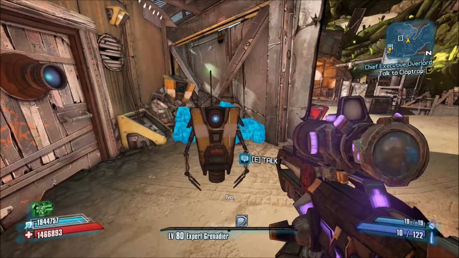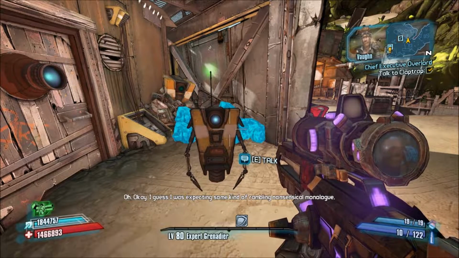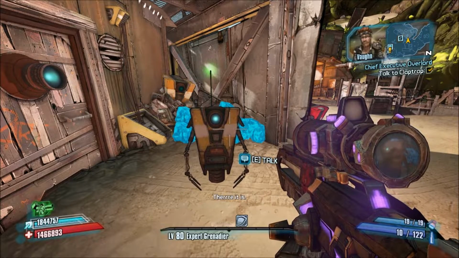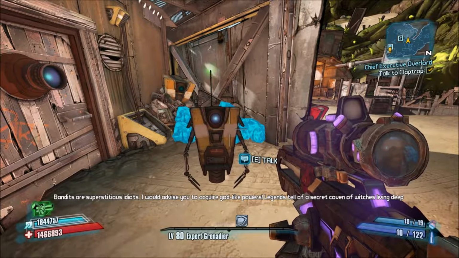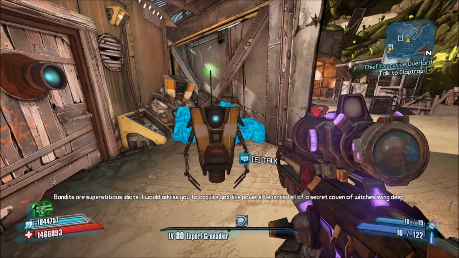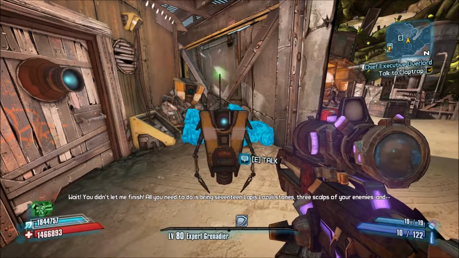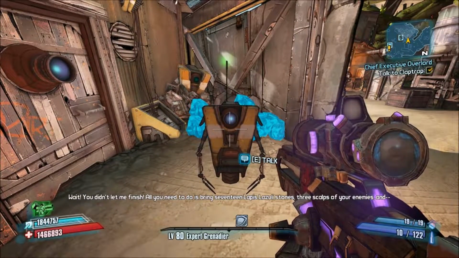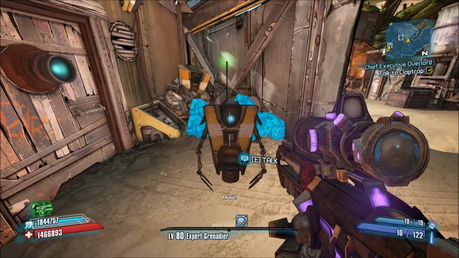Do I? No. Oh, okay. Well, I guess I was expecting some kind of rambling, nonsensical monologue. In that case, you've come to the right place. There it is. Bandits are superstitious idiots. I would advise you to acquire godlike powers. Legends tell of a secret coven of witches living deep beneath the... Nope, we're done here. Wait, then let me finish. All you need to do is bring 17 lapis lazuli stones, 3 scalps of your enemies, and... Nope, and nope. Bye, Claptrap. Aww.